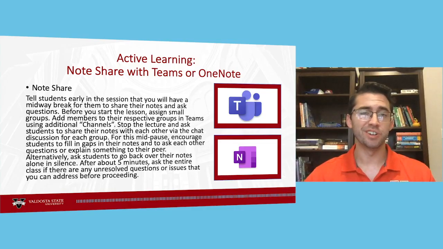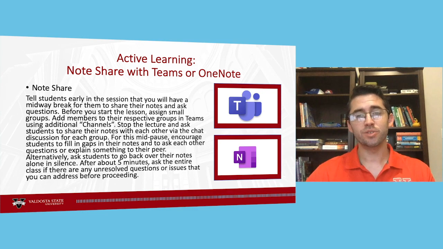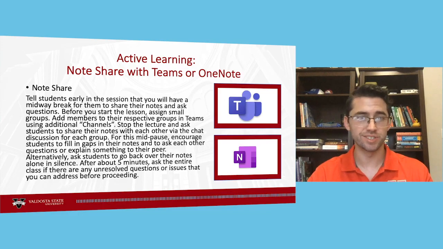For this next active learning activity, we're going to stay inside of Microsoft OneNote. So the name of this activity is Note Share. Tell your students early on in the class session that you will have a midway break for them to share their notes and ask questions. Before you start the lesson, assign small groups. Add members to their respective groups inside of Teams using additional channels.